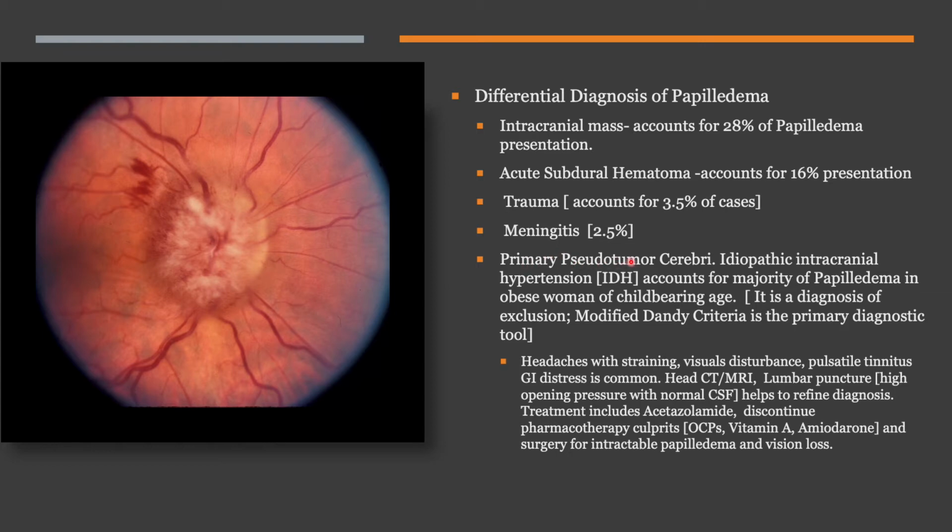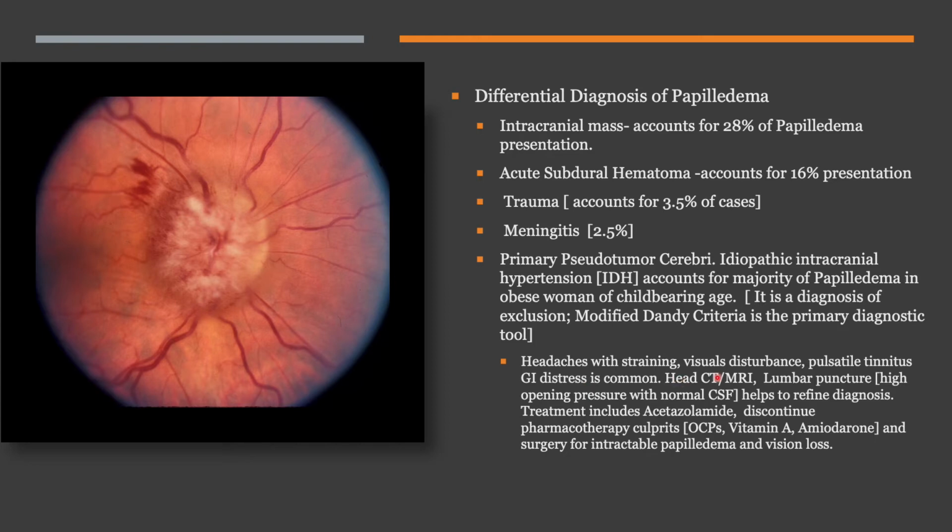Primary pseudotumor cerebri, which is also known as idiopathic intracranial hypertension, accounts for a majority of papilledema presentation, more especially in obese women of childbearing age. It is a diagnosis of exclusion. Modified Dandy criteria is a primary diagnostic tool. It typically presents with headaches with straining, visual disturbances such as diplopia, photophobia, pulsatile tinnitus; GI distress is common.